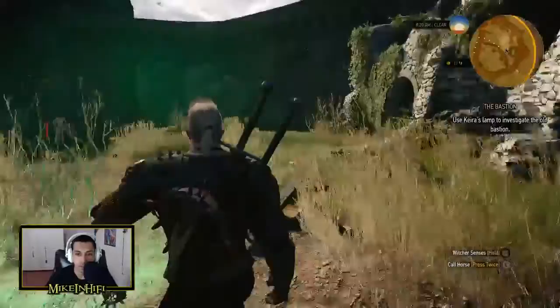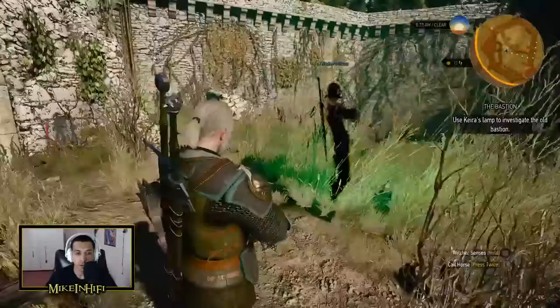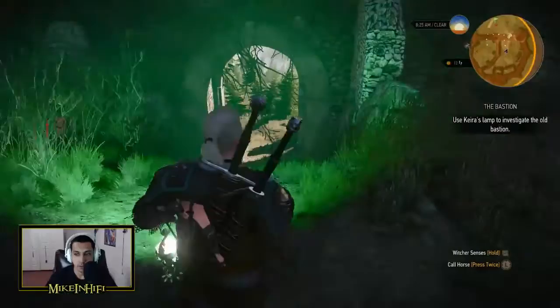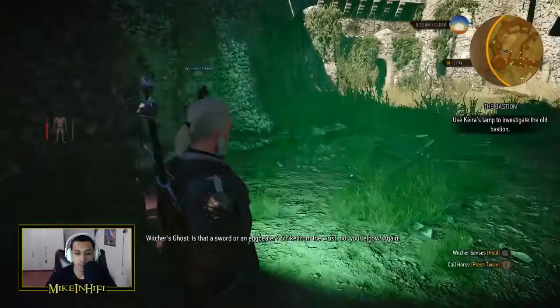Swaying side to side like a reed in the wind? Head up! Guard up! Faster! Faster! Another entrance. Don't think there would be anything there. Is that a sword or an egg beater? Strike from the wrist, not your elbow. Again.